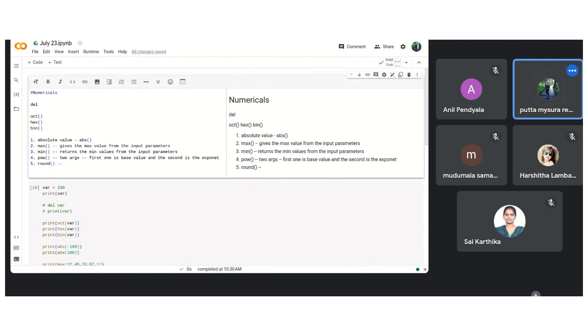For that, we also have an inbuilt function already available, to which we can simply pass whatever decimal is there, and how many decimals you want to round. Let us see an example. This really rounds the decimal. If you give two places, that means this decimal will be rounded to two decimal places. Okay, that's it.